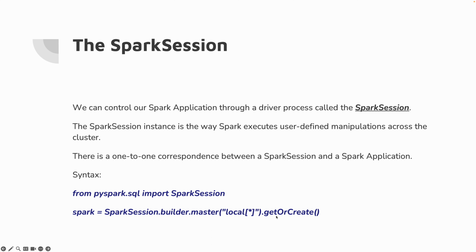This is just a basic, simple syntax. You can give a unique name to your Spark application. Let's say I am running my Spark application and I would like to uniquely identify it, I can give an application name. So I can give Pujit or XYZ or whatever. Also, I can configure the amount of memory that I would like to allocate for my process. And getOrCreate is nothing but, if there is an existing Spark session that is already created, we can make use of that. But if we do not have an existing Spark session, then getOrCreate will create a new one.